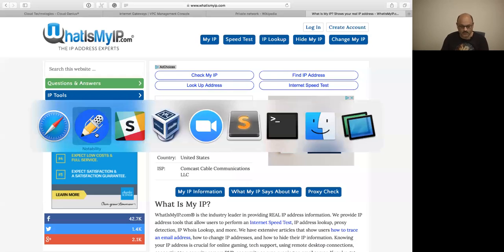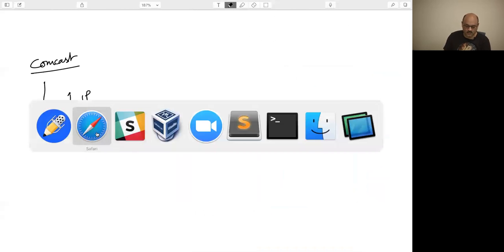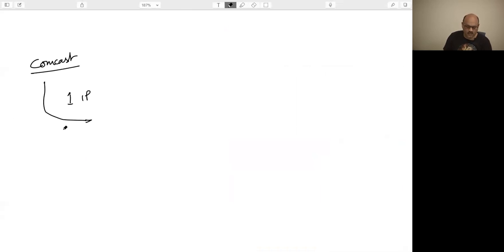Let's go look at that picture again. What the Comcastic company, the ISP, does is give you one IP address. That is the address you just saw on the website here. That is my public IP address. And that is assigned to the router by the modem. Here is a cable connection.